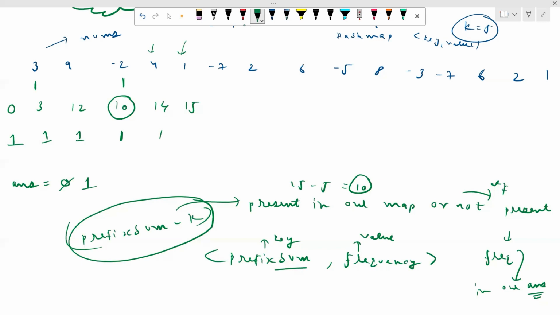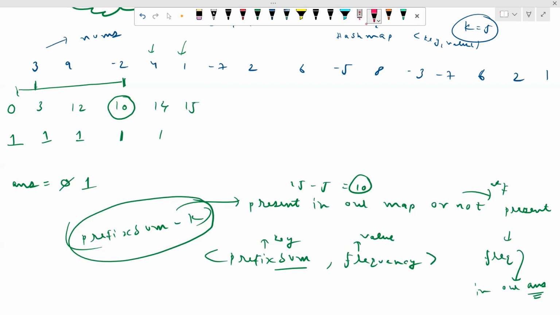From the initial position to this position, we have our sum to be 10, and from there till there, we have our sum to be 15. This is the same thing as I mentioned previously.